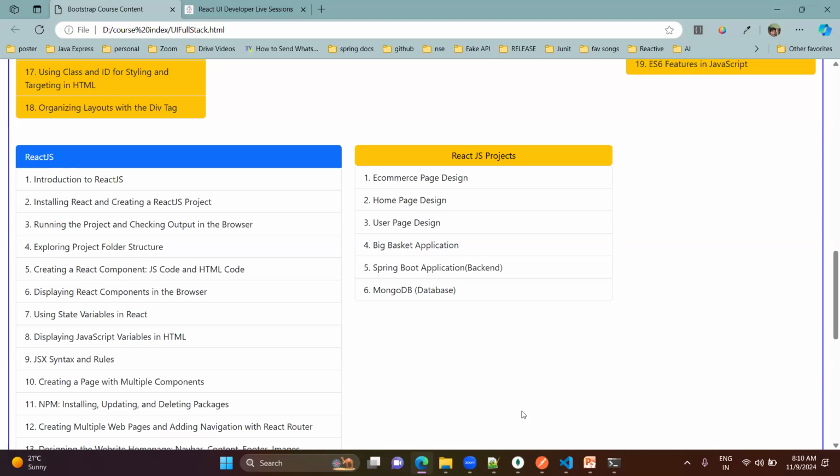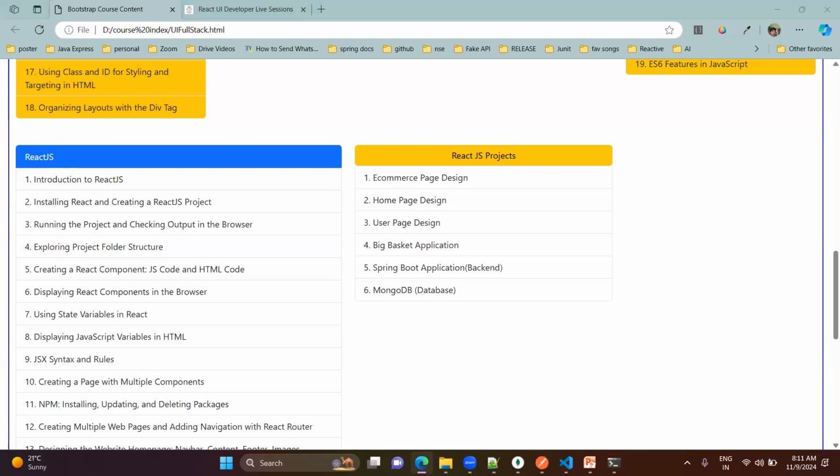By the end of this course, you can definitely design any web page application. Minimum things you can easily understand from Google. If you download any project, you can easily understand how it is designed and how to modify everything. You will be well aware of this, guys. So, are we good to start?